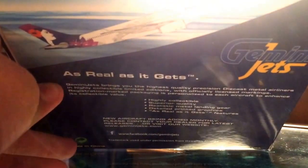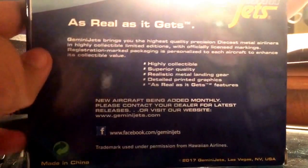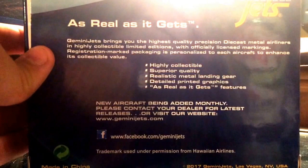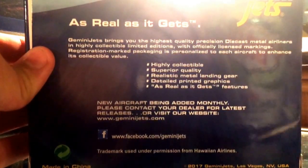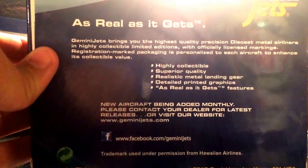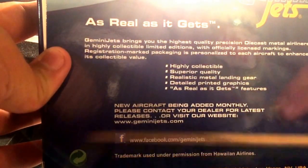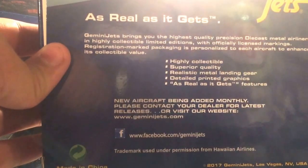So now, looking at the back of the box, up here we have the aircraft descending, and then we have the GeminiJets logo right there. As real as it gets, highly collectible, superior quality, realistic minimal landing gear, detailed printed graphics, as real as it gets features. This is a 2017 release. It is from this month, and again, if you guys do not know the story behind that, please go look it up. The recycling logo, just don't recycle your boxes, guys, and made in China.